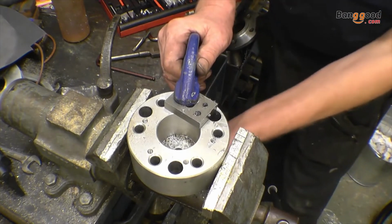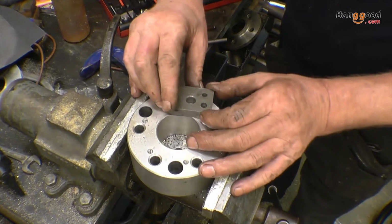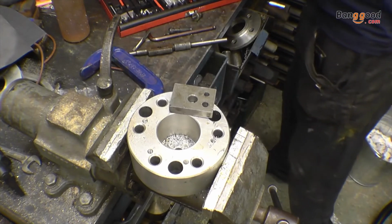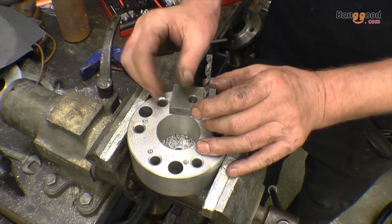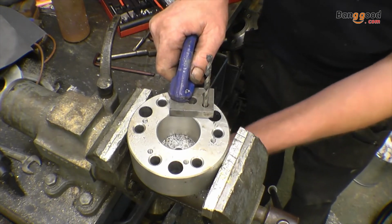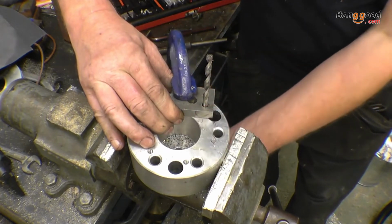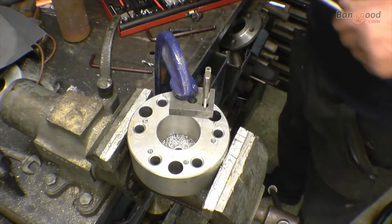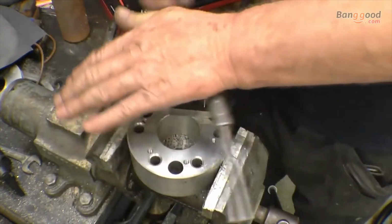Next thing, you turn it round, clean the hole out. Line that up with the hole you've already drilled. Use the drill that way around to line that up. Right, that's sort of in the centre there. Right, next, the tap goes in, and that is a good fit on the hole, so that's going to keep the helicoil tap nice and square. Can't do anything else but go in straight.